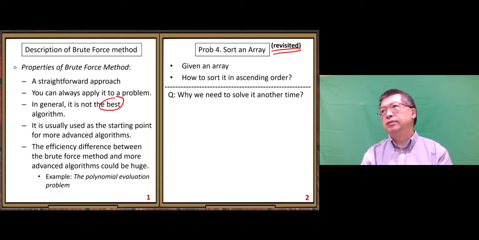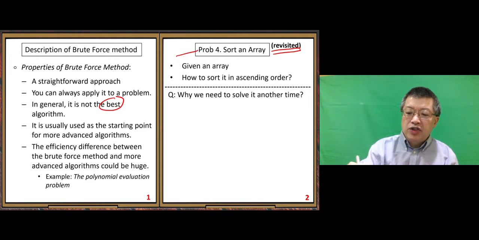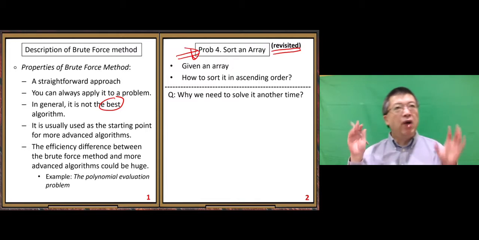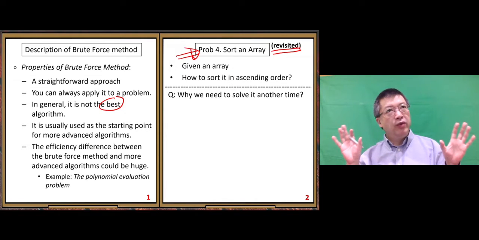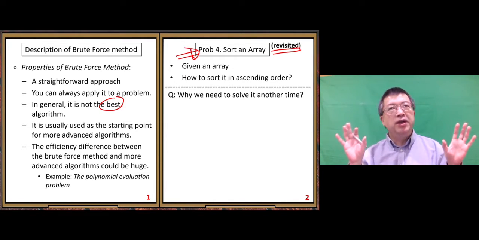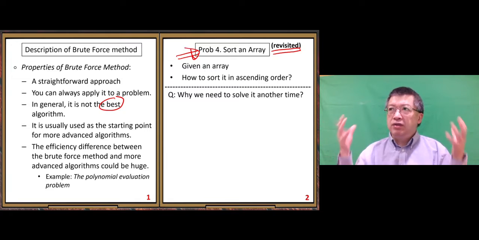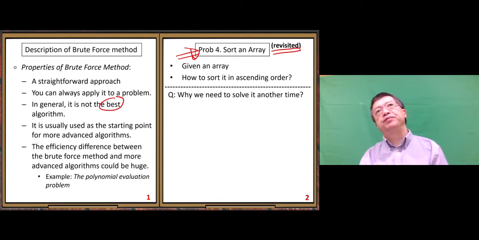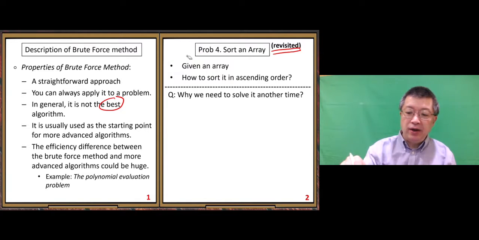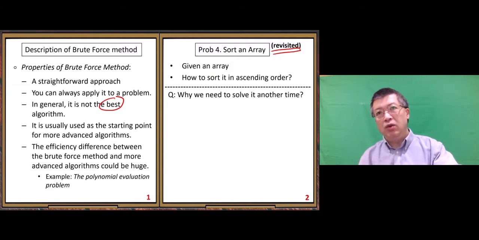But for this class, for some of the important problems, we need to solve them many, many times. So this sorting problem, we will solve it many, many times. Why do we do it that way? Here, I want to explain a little bit why.